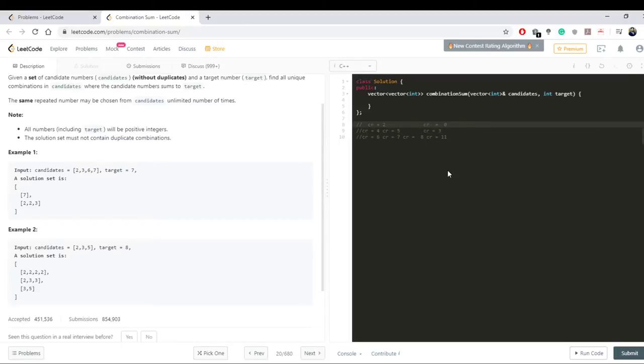So what we're just going to do is current sum will be, oh no, sorry, we will be using this. So that's one.